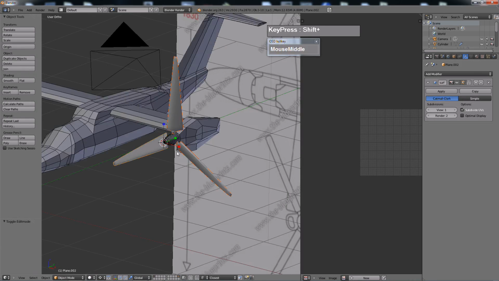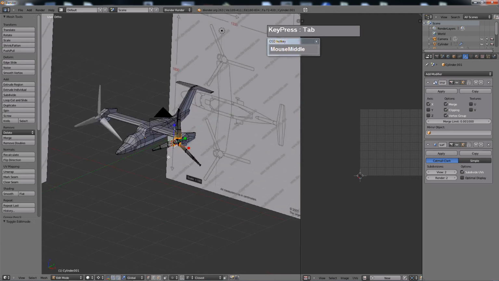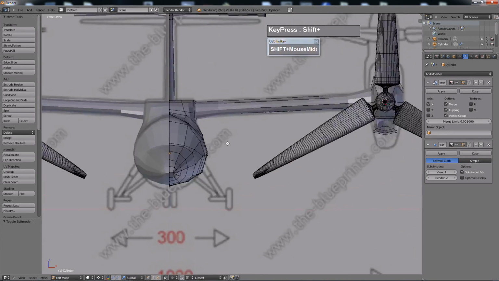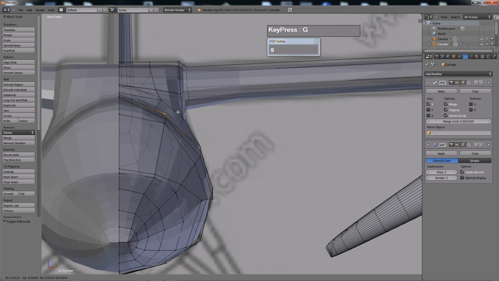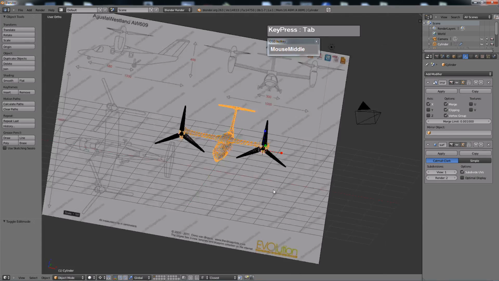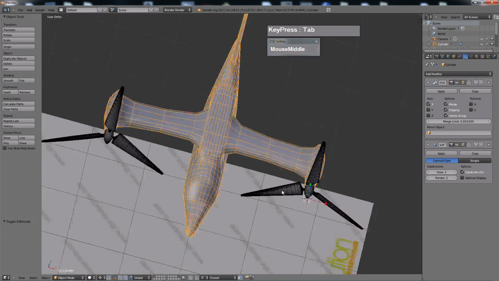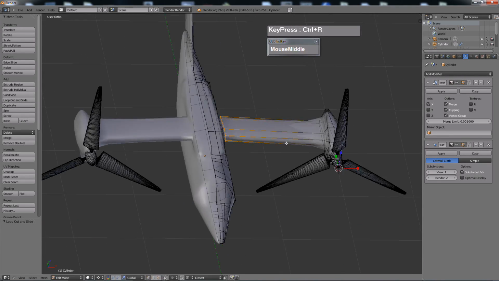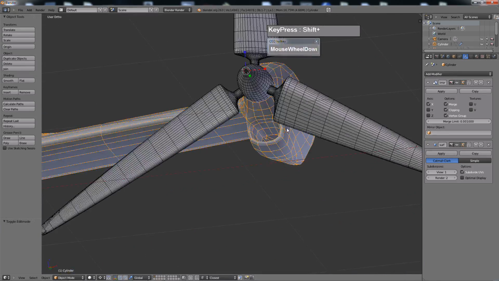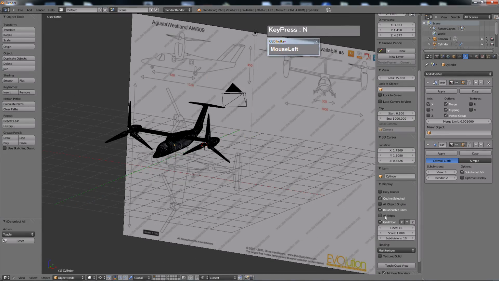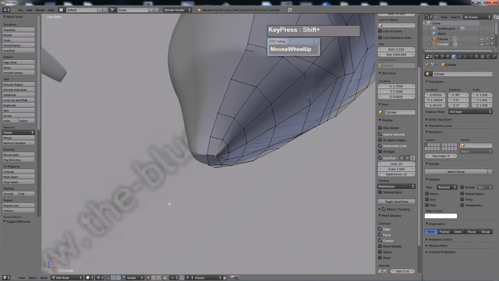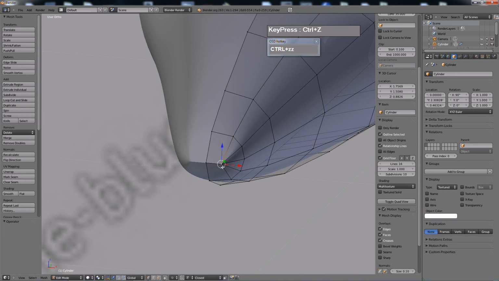So anyway, I've created the 3 blades, and I parented it to the spinner. Now previously the spinner, I actually peeled it off, or I removed it from the engine nacelle, but the center is still at the cylinder's location. So when I parented the blades, or rather when I joined the blades to the spinner, because the spinner has a mirror modifier applied to it, the other side will also have the propeller blades duplicated.